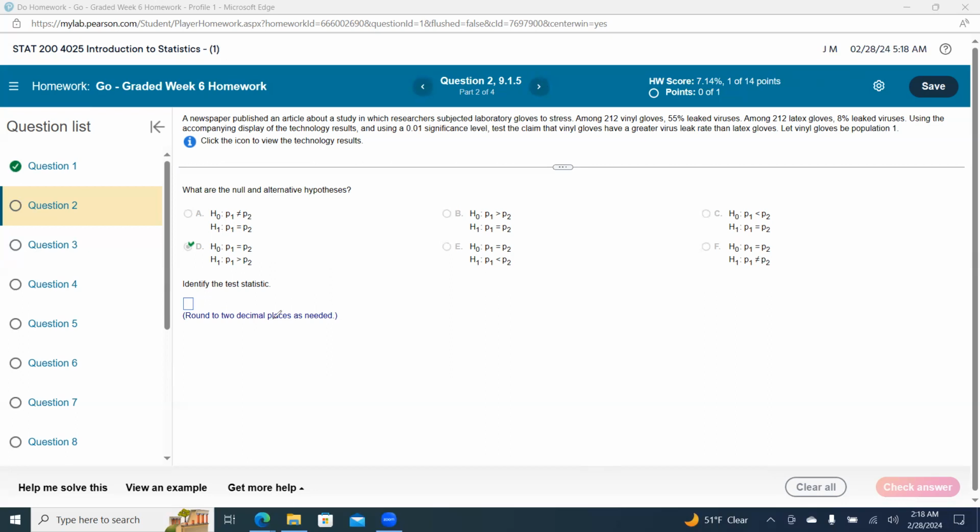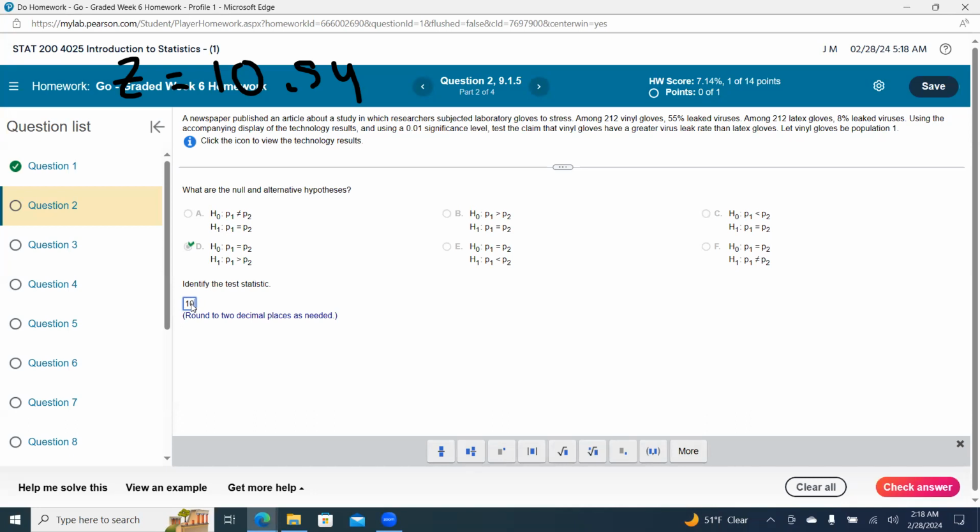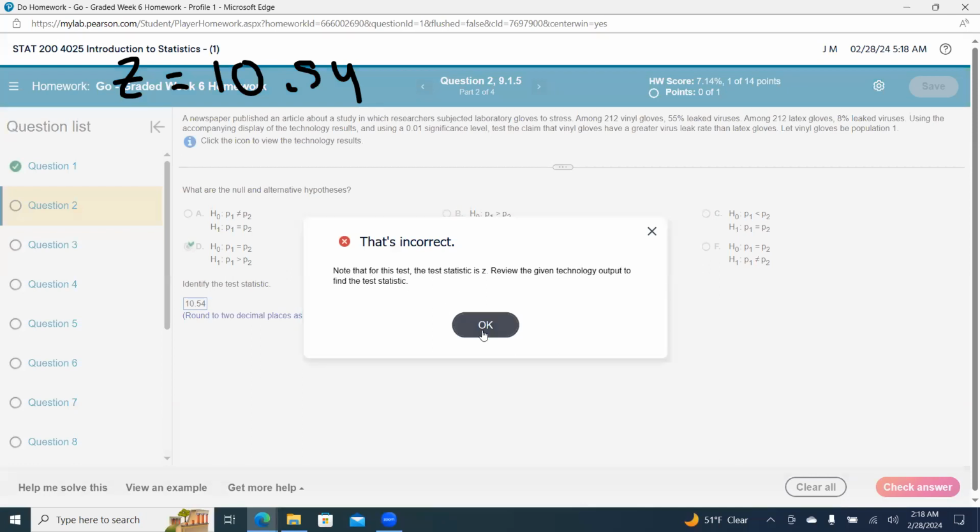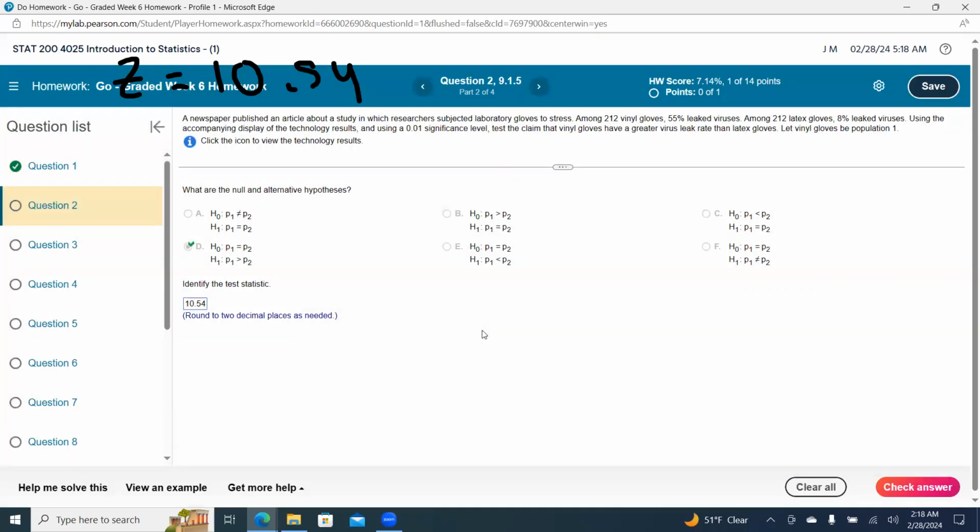So what we get here is the readout, and the readout is going to be a z. Let's just test this because sometimes you get an extreme one. 10.45 is extremely high. They're usually between plus or minus 3. But before we move forward, let's make sure there's no mistake there. Every now and again, you get an exceptionally high test statistic, which does mean we'd have a p-value of 0. Let's make sure we did this right. 2-prop z-test, we have P1 is greater than P2.